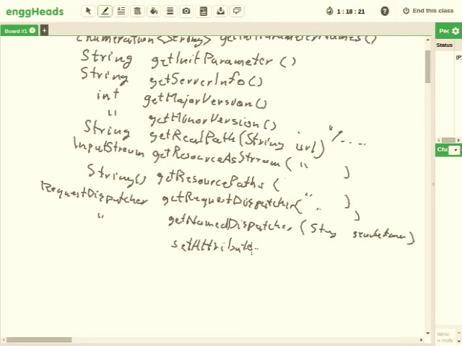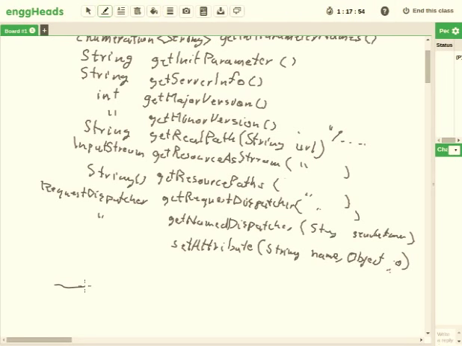Set attribute takes two parameters, a string for giving the name, and the second parameter is the object which you want to keep. So you are storing an object by giving it some name. It can be retrieved by this name from the same servlet context object.